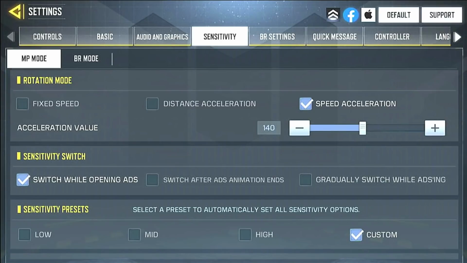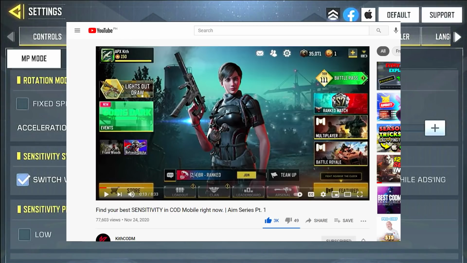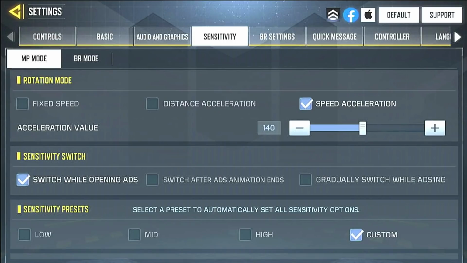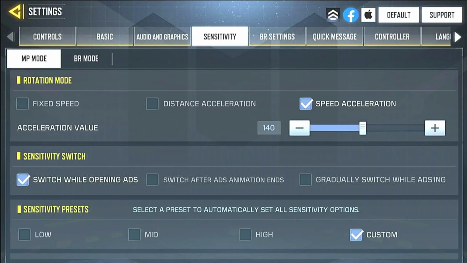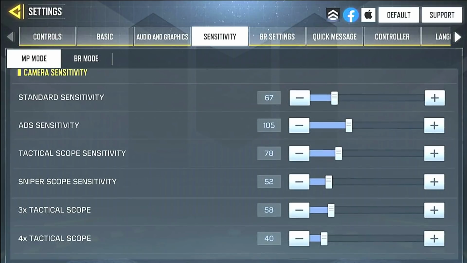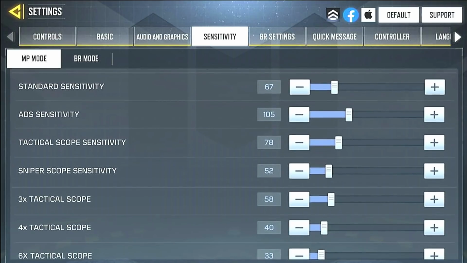Now for the sensitivities, you may have seen my perfect sensitivity video and you may have followed that tutorial. But like I said, that video was just a starting point to find your true perfect sensitivity. So I changed and tweaked my sensitivity since then, but I still have my speed XL set on 140 and it still feels pretty good.